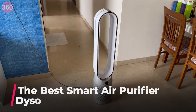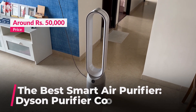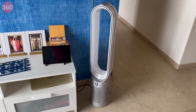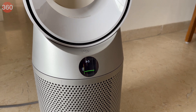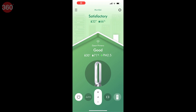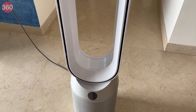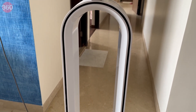The Dyson Purifier Cool is priced at around Rs 50,000 and offers flagship-grade air purification along with all the benefits of IoT connectivity to enable remote operation and monitoring. This model does not come with a built-in heater but can be plugged into any 6A power outlet, with a focus on air purification and fan-based cooling. The Dyson Link app and voice assistant support help control the device remotely, and stable connectivity with detailed air purification statistics make this one of the best air purifiers you can buy in India right now.